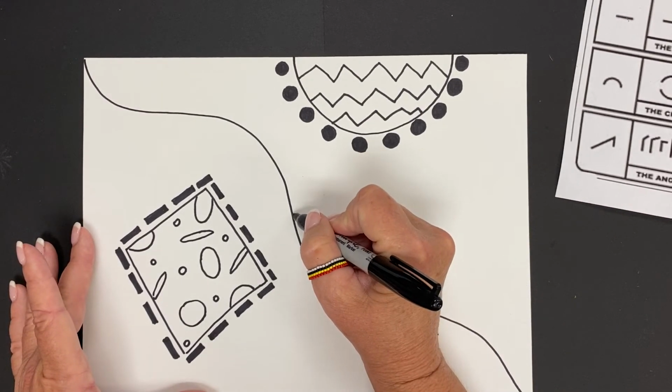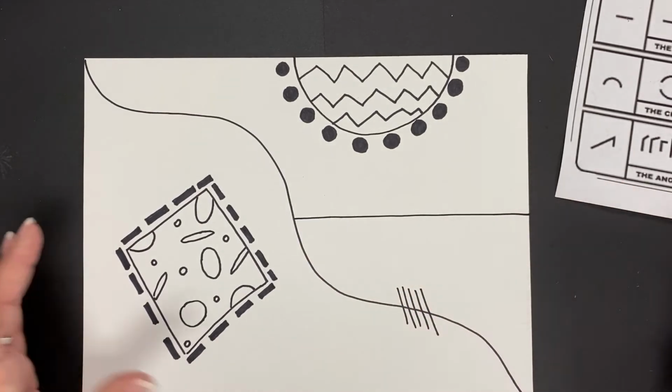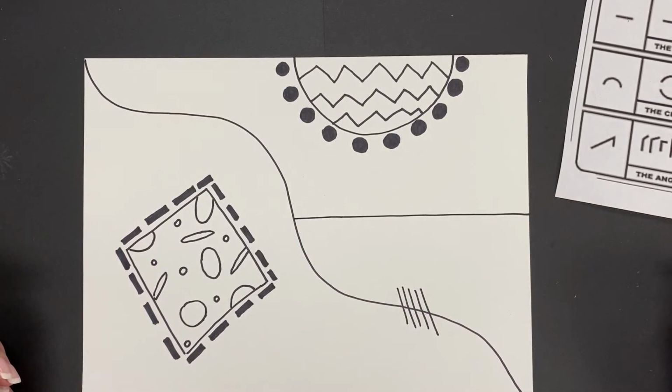From the middle of the wavy line to one side, draw a straight line. And if it's not exactly straight, does it matter? Nope. No, it does not.